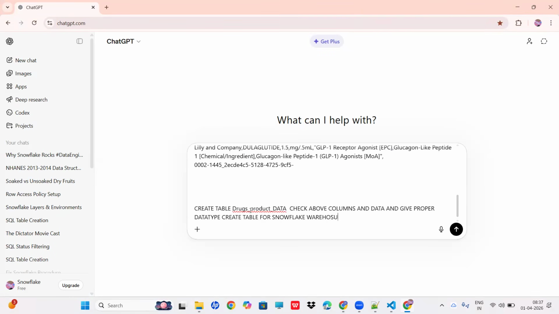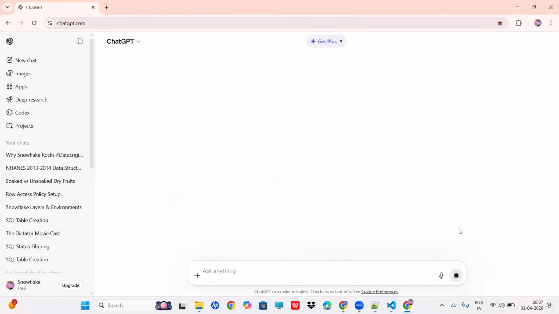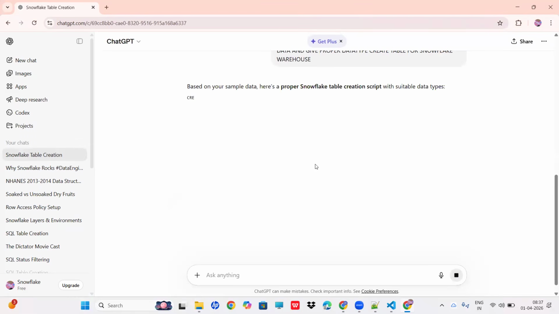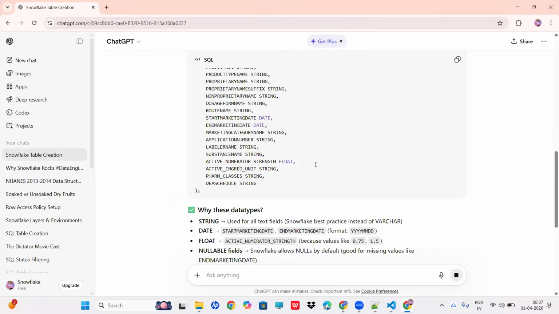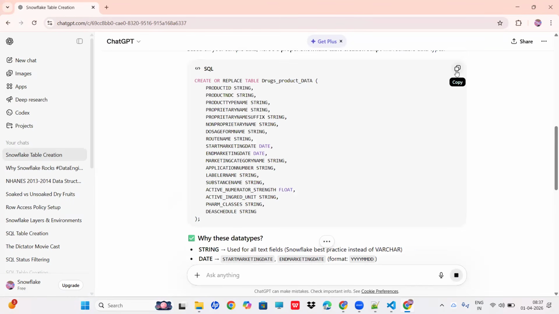Okay, for Snowflake warehouse. Then it is going to create the table. See, now copy this one.